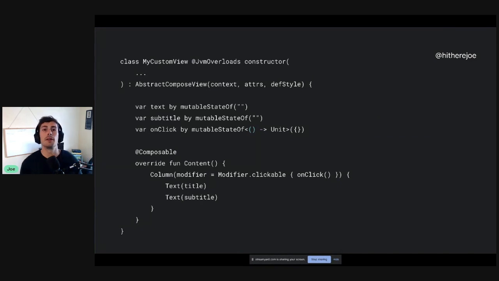In these cases, we're going to need an internal variable reference that can be manipulated and used to control the content of our composable. So here, we implement the text property of our view as mutable state. This means that our custom view can still be inflated and placed inside of existing layouts, but this time offering the ability to support some form of internal state. It's best practice in these scenarios to utilize mutable state of objects to ensure that the property is kept thread safe for Compose.